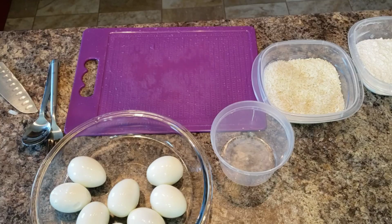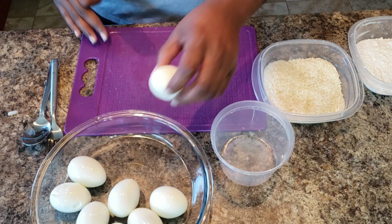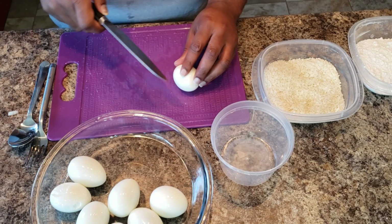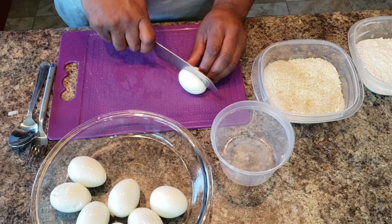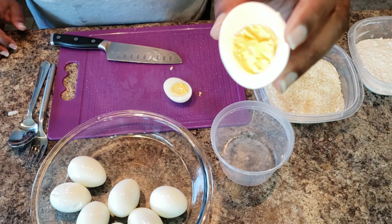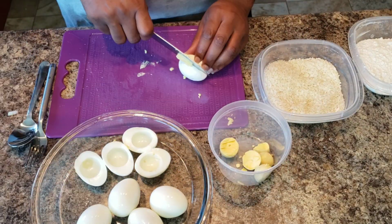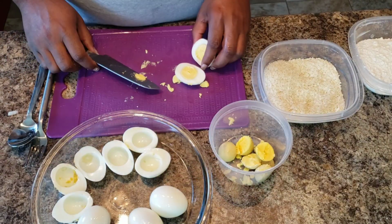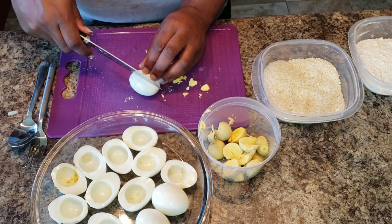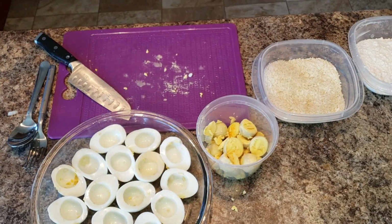minutes. Okay, after those 17 minutes, you can go ahead and cool the eggs in cold water and peel them, and then begin to slice them. And then at that point, you should have the perfectly cooked boiled eggs. This is what I mean by perfectly cooked. No green rim around it, just a golden yellow yolk. Now we're just going to get all of our eggs sliced in half and get the yolk out so we can go ahead and add our ingredients in.